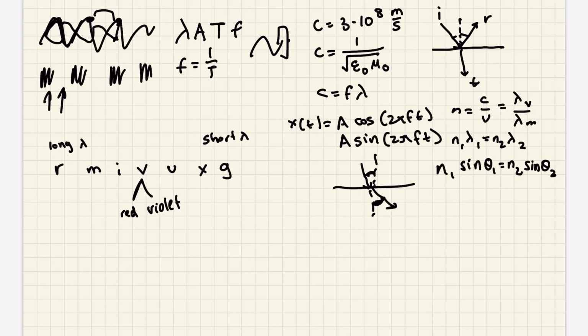And so that means you can have an acute incident angle while still having a perpendicular, or 90-degree right angle, for the refraction angle. And so this critical angle theta c, or theta critical, is equal to the inverse sine of n2 over n1. And the way you can see that is because if the definition of it is that the sine of the angle of refraction is 1, that means this is just 1. And so n1 times sine theta 1 is equal to n2. And so sine theta 1 is equal to n2 over n1. And just take the inverse sine of both sides.